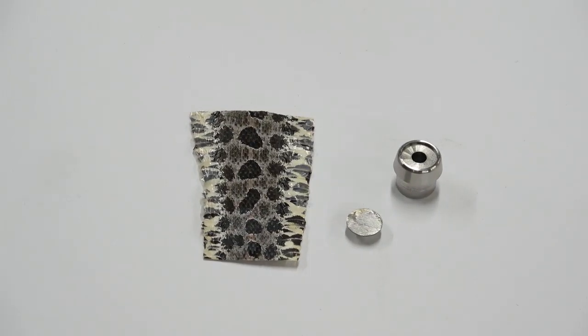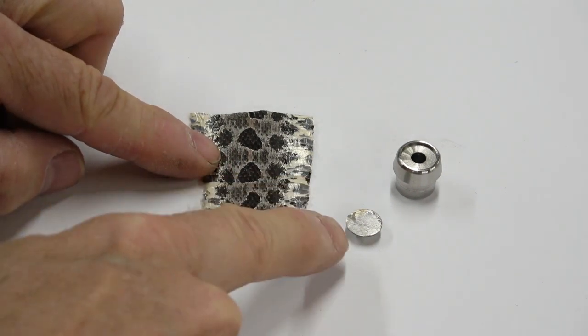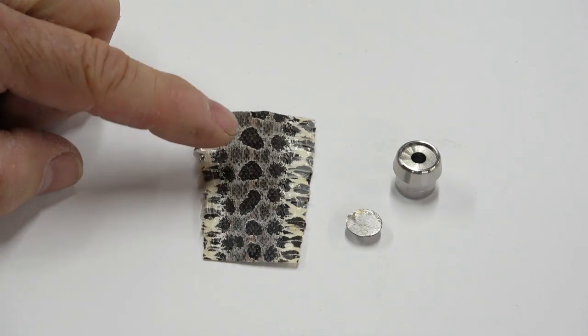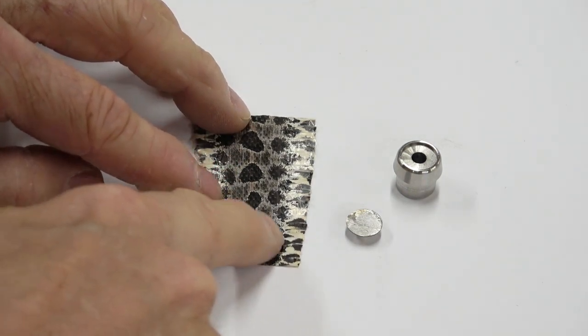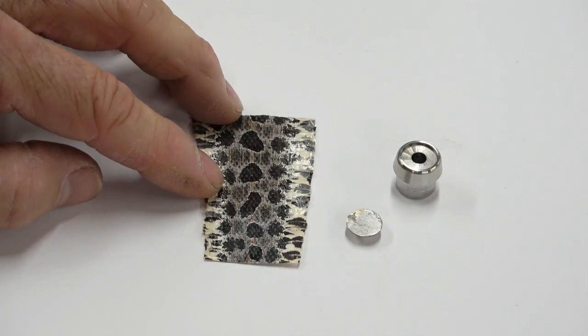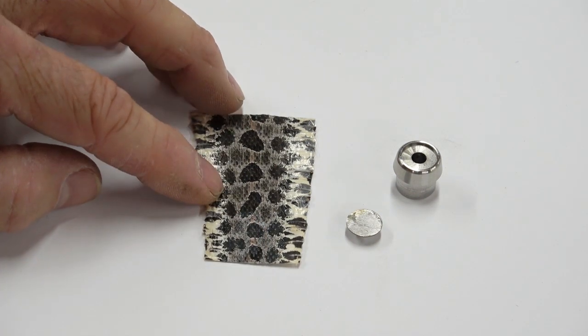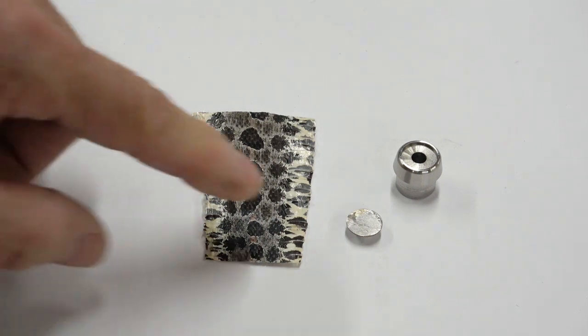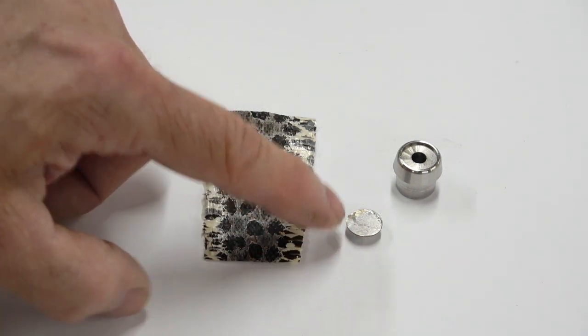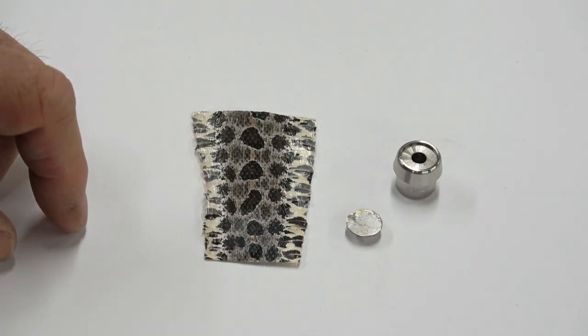Okay, so now comes the fun part. What we're going to do is put the snakeskin on the metal so that we can build up a finish after we put it inside of here. Now, in this case, this skin is dark, so I'm not concerned about the metal shining through. If I were going to be using, say, origami paper or something lighter, then I might want to spray paint that white so that my color isn't drowned out by the darkness of the metal. But in this case, I think we're fine.